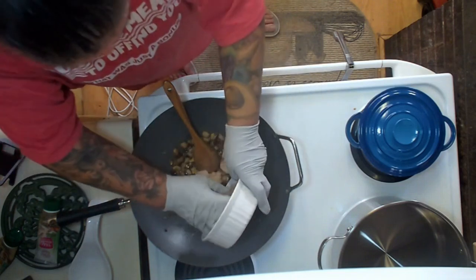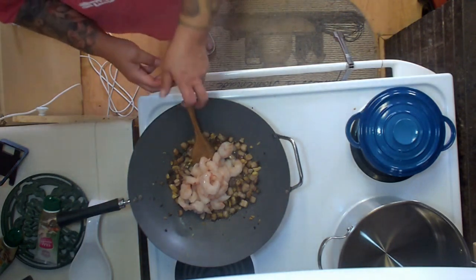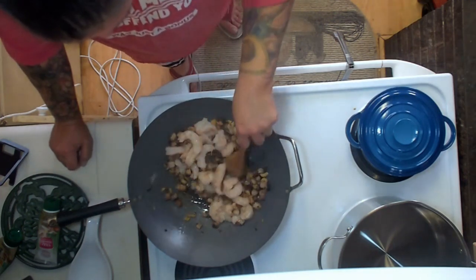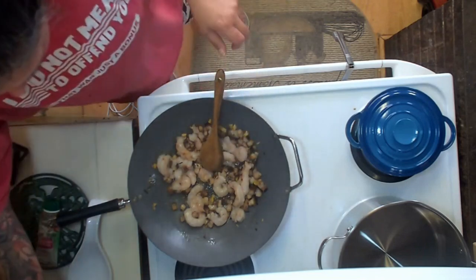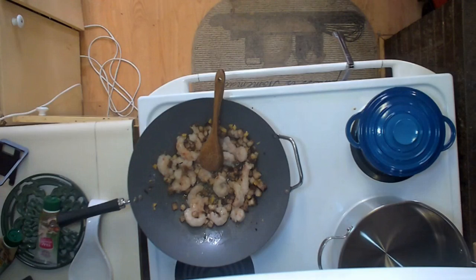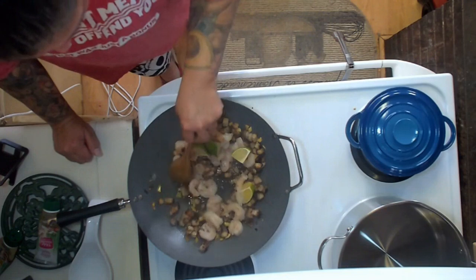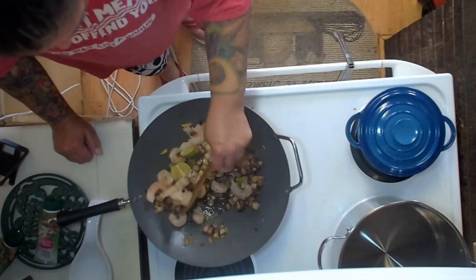So now that we've got that going, we're going to add the shrimp to it. And we're going to just stir fry these together. We want to keep an eye on it because we don't want to burn that garlic. But since it has already been smoked, it should be protected at least somewhat. You can hit it with some black pepper. And I like to just give it a couple pieces of lime — just pitch them right in there. You can dig them out later. Just stir, stir — it doesn't take very long to cook.